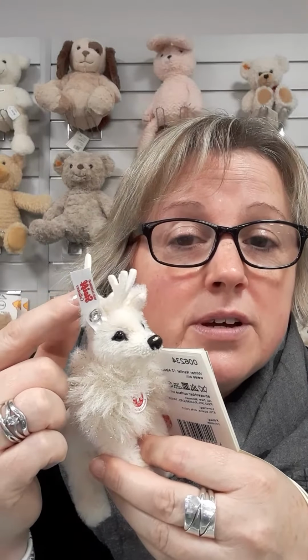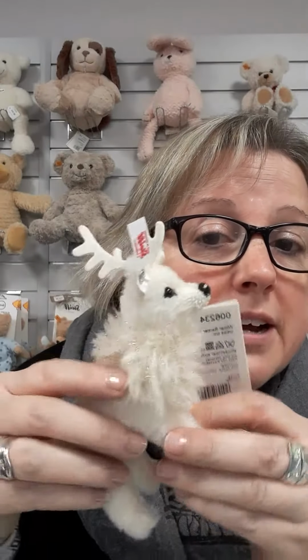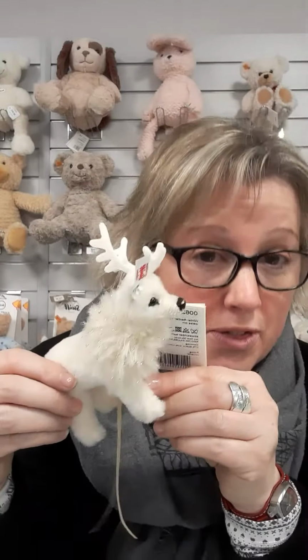So we know it's limited edition, we know it's got a white label. Now what you can't see on the label is that's the standard size that just says it's a Steiff collector's, but on the back there's some really important information. Now this label is telling me there is 1,500 pieces of this made throughout the world. Once those 1,500 pieces have been sold, that's it, it's gone. Steiff don't do a new run, it is it, it's finished. Till they decide what to do next.